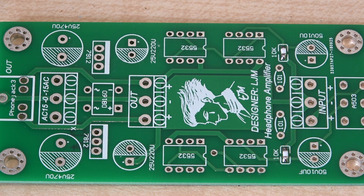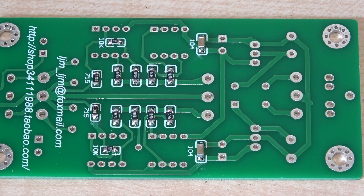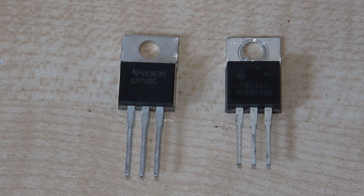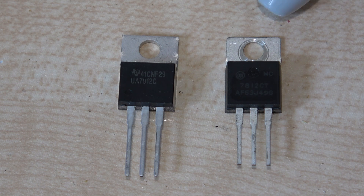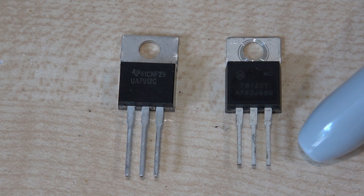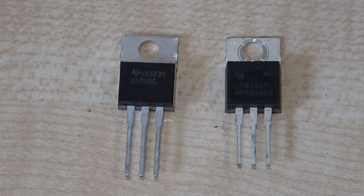You can never tell with these Chinese modules — they could be fakes. Flipping the board over, unusual for a kit, some components like these resistors are surface-mount and were already pre-soldered. Personally I'd rather have through-hole components — they're a lot easier to deal with. These are the two voltage regulators, which are 12-volt, and you can see here that they've clearly been taken off another board. The legs don't look secondhand, so it looks like they've used the die of something else.